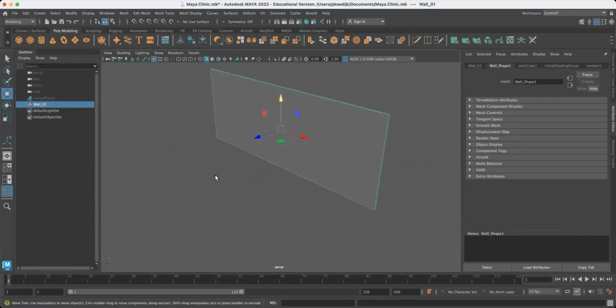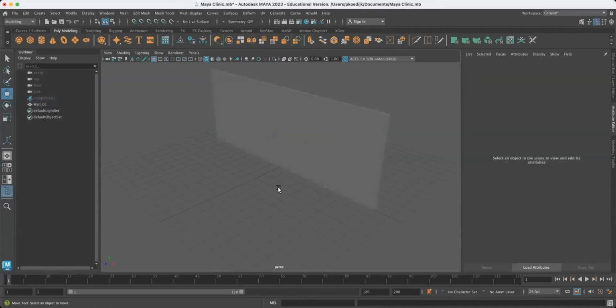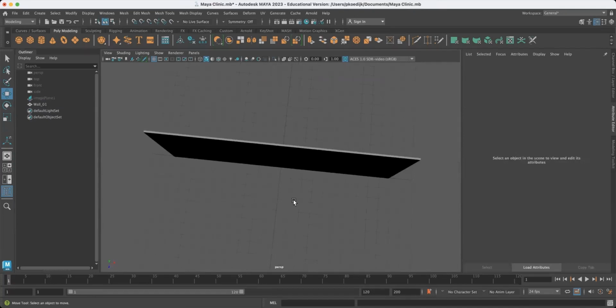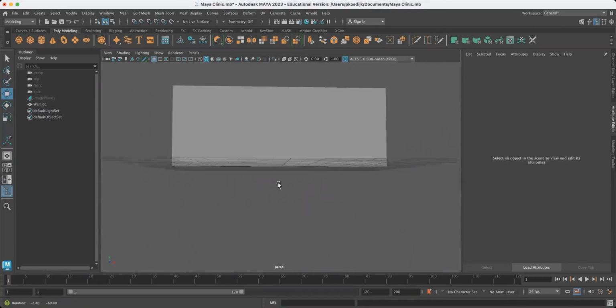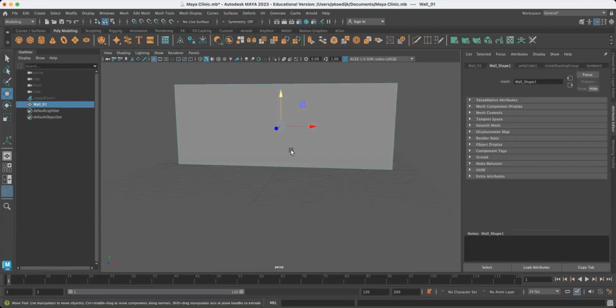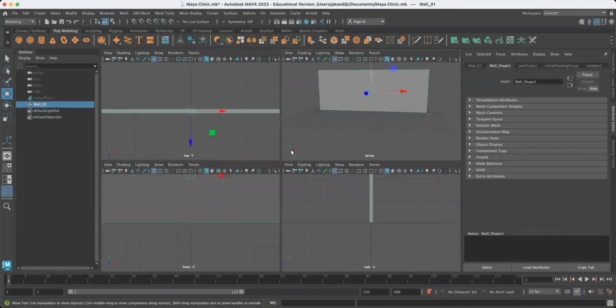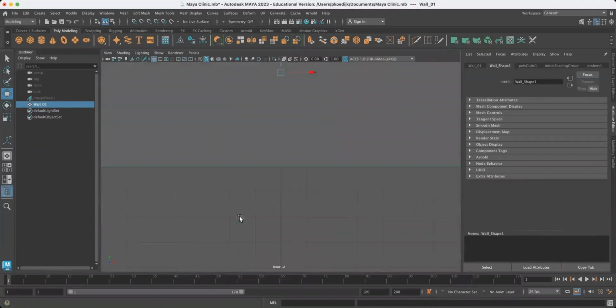The grid here is representing the center of our entire viewport. It is ground zero. It is where all the axes meet, or axes, whatever. If you wanted to snap your geometry to the grid, you can. So I'm going to spacebar and then spacebar again, hovering my mouse over front so that I can see it from the front.